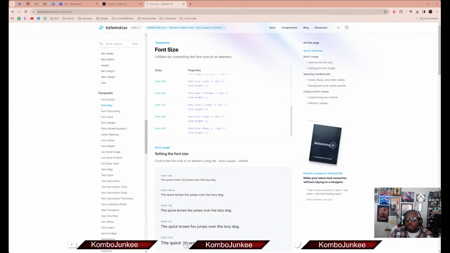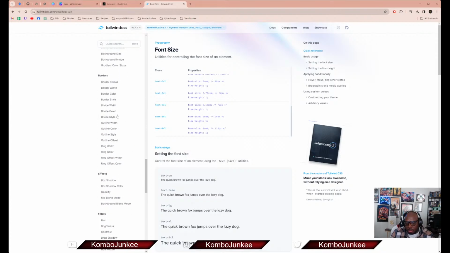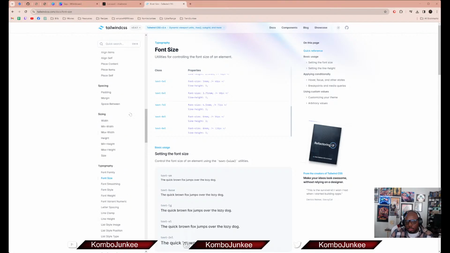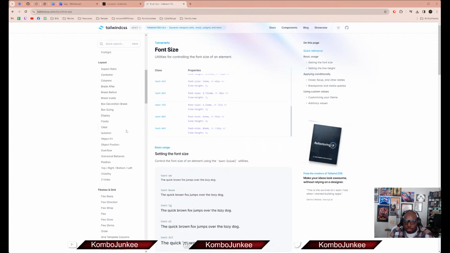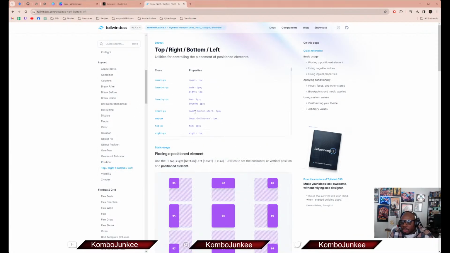Wait, we gotta see what our left rules are. There we go. Top right, bottom left. Oh, and then you can add px too if you want.